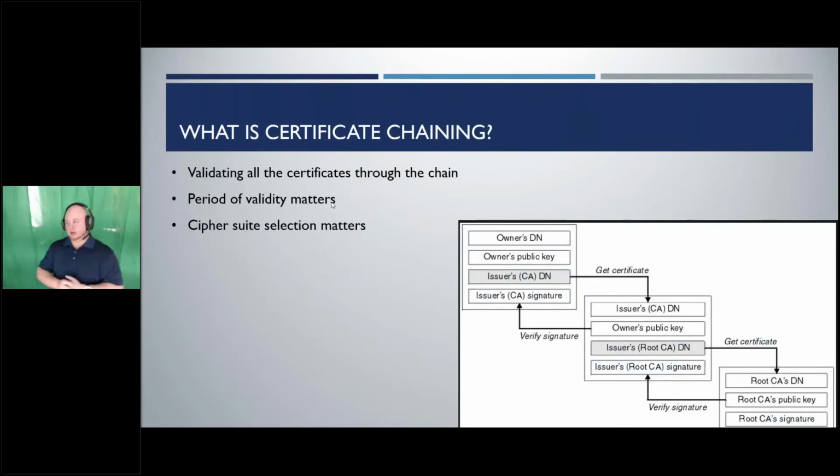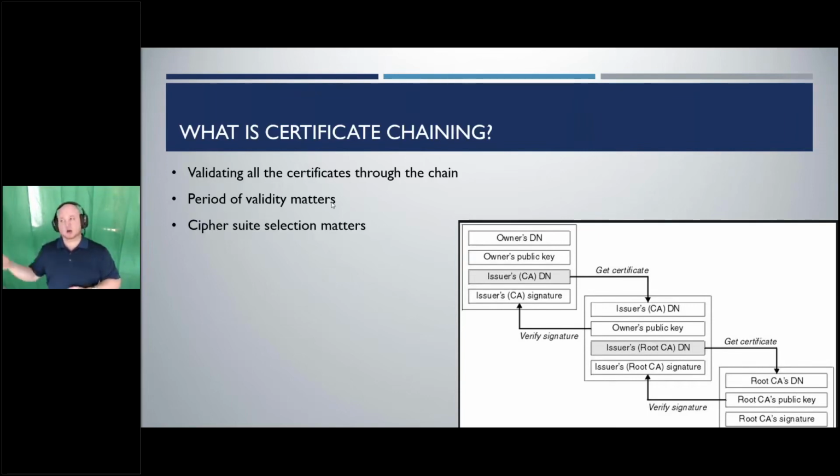So in order to understand how certificates work, we have to talk about this concept of certificate chaining. Certificate chaining is simply validating all of the hops between your issued certificate and all of the levels of CA that it came through. We typically talk about a 3-tier architecture, which I'll get to in just a minute, as to how we protect and secure the thing.